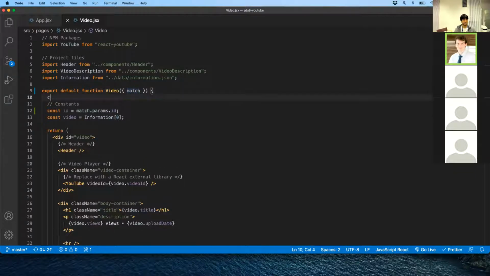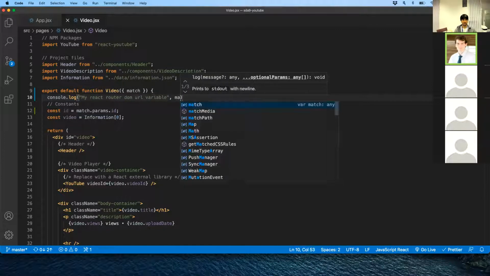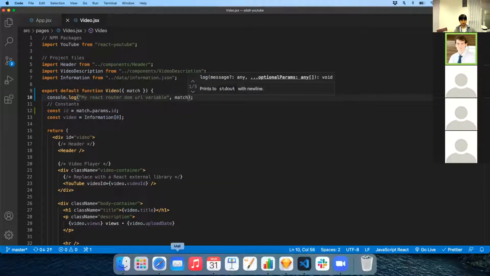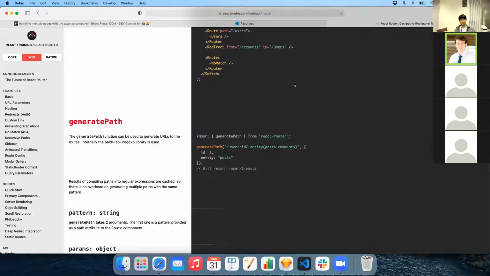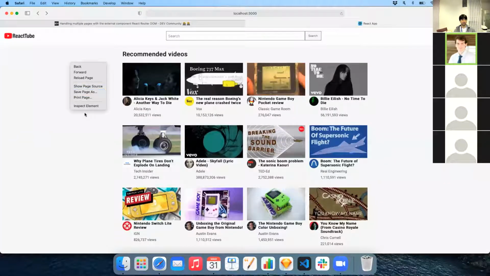Let's do a console log: my React Router DOM URL variable equals match. So let's do the console log just to check it out. I will delete this one. I will open the console.